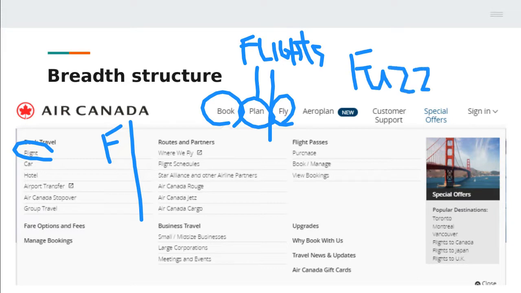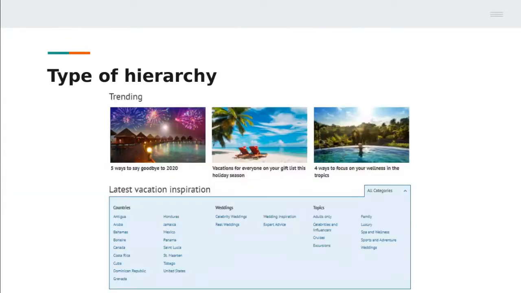Very, very fuzzy. So again, let's think of the user goal. What is the user goal? It is really, really important. So I picked on Air Canada as well. Another type of hierarchy. Because we're talking about category and hierarchy, but let me read Tanisha. Maybe they should have a section that clearly says after you book or something like that. Yes, before leaving, before traveling. Absolutely, Tanisha. So this is good.